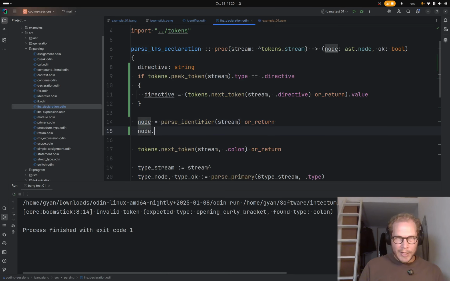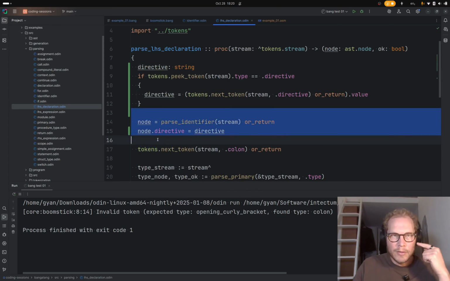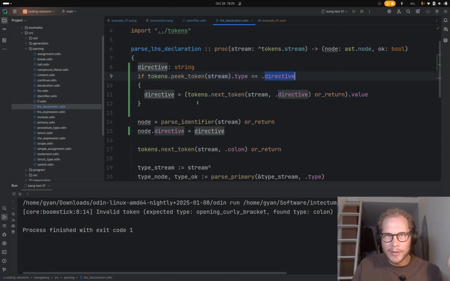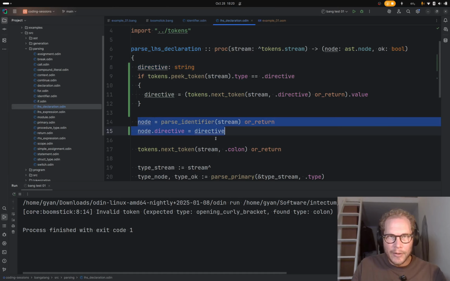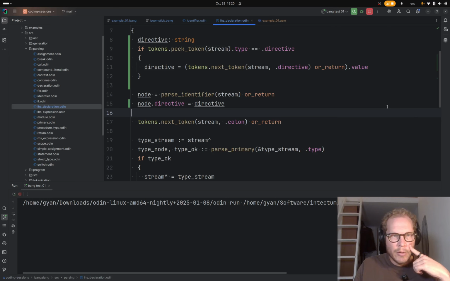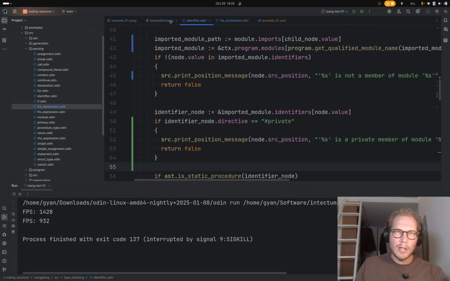And then after we parse the identifier, we assign our directive to it. It's a bit of a roundabout way of doing it, but if we see a directive first, we grab it, put its value here, and then we add it to our identifier node. Does that work? Hey, well, it's happy.